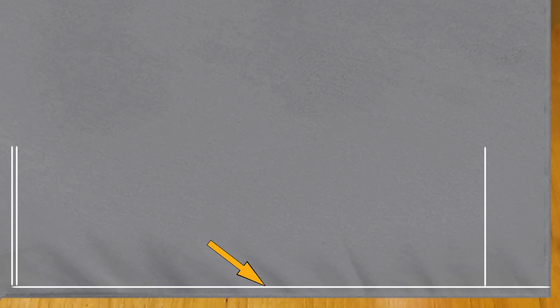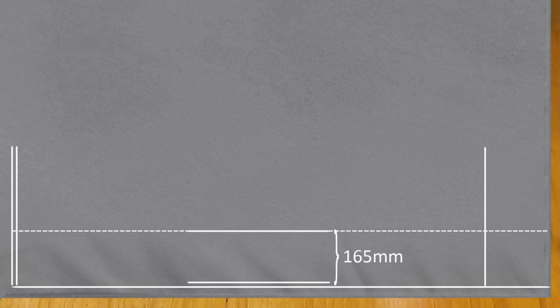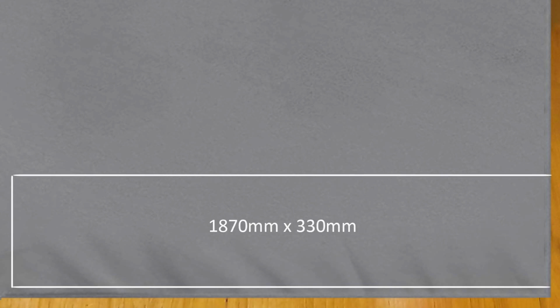To determine the overall width at which the bed sheet would be cut, I added the pocket width measurements for each of the rod sections, which came out to 140 millimeters. And I also had to add that pesky 25 millimeter seam allowance, making it 165 millimeters. Because I'll be folding the cutout of the material in half to create both sides of the bag, I will need to double this dimension to 330 millimeters for the pattern's overall width. So, after all that, here's the cut lines for the material I needed for my rod bag.